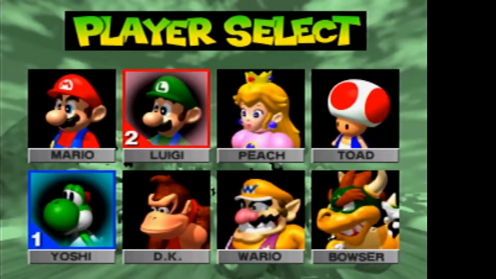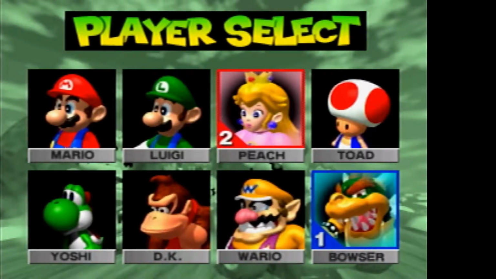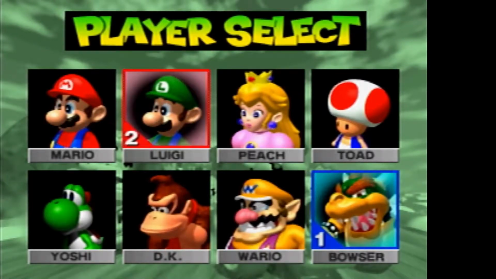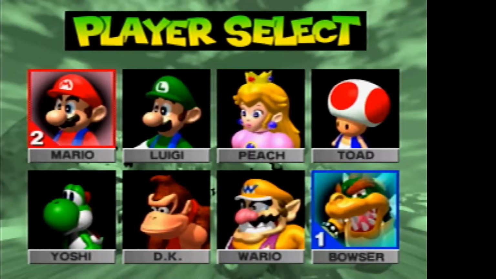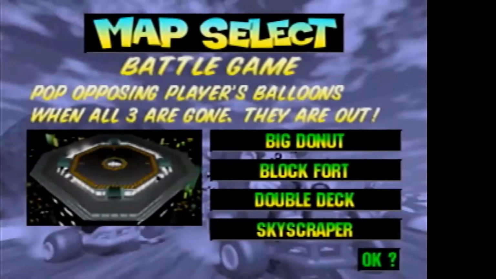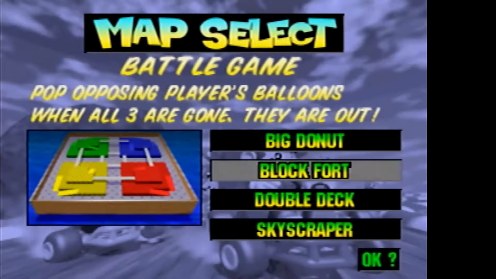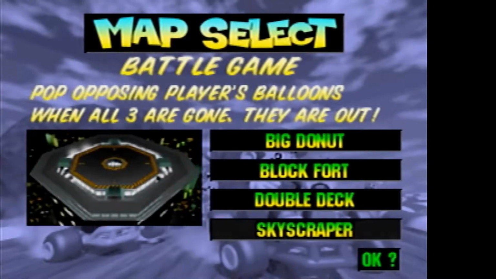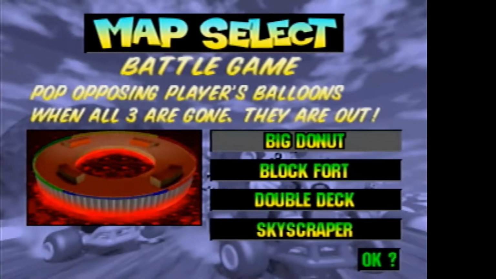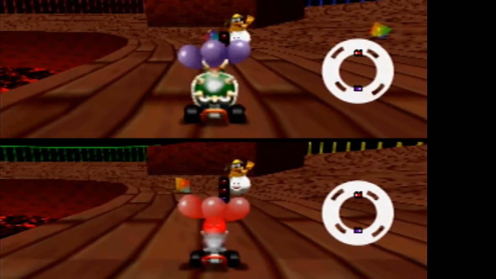So, I'll just pick some things. Let's go. So you've got four battle tracks. There's Big Donut, Block Fort, Double Deck, and Skyscraper. So let's just go from the top. Okay. So this is the same thing. Three balloons. Yeah, pop all the balloons. Pop all three balloons.